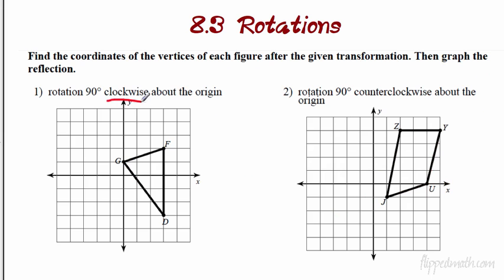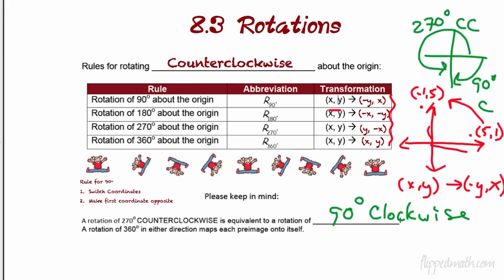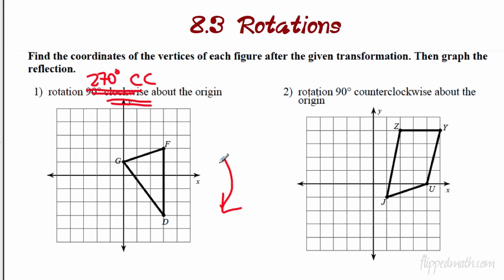All right, so 90 degrees clockwise about the origin. Here's where you have to be careful. 90 degrees clockwise is this way, which is the opposite way. So instead of 90 degrees clockwise, we're going to do 270 degrees counterclockwise. And we know our rule for that because we figured it out. Mr. Kelly gave us this nice sheet: it's (y, -x). Okay, so (y, -x).